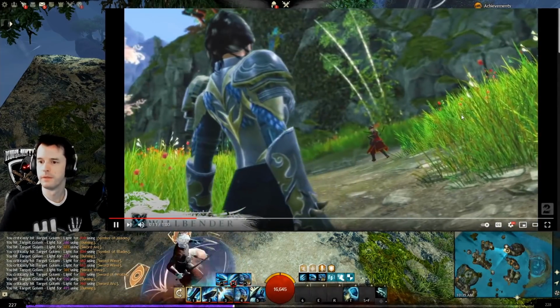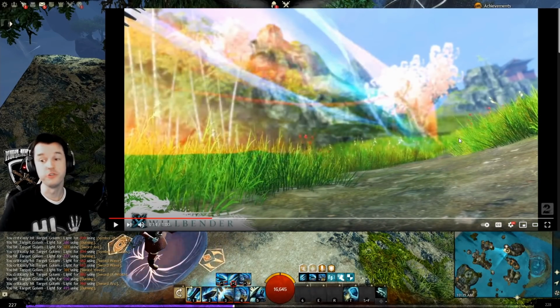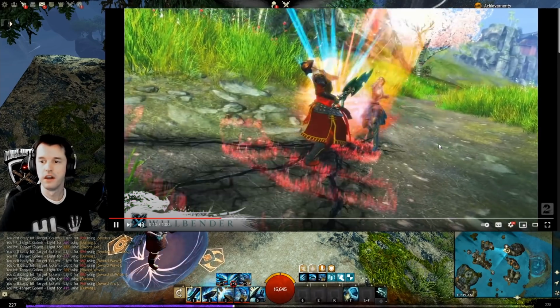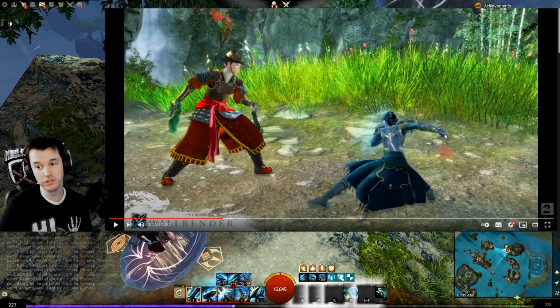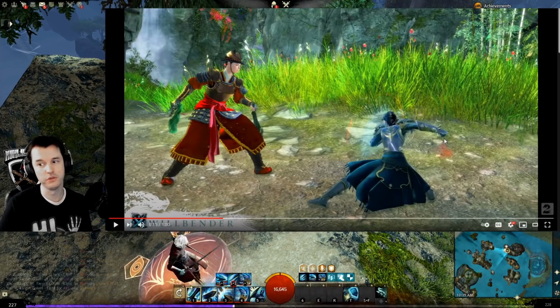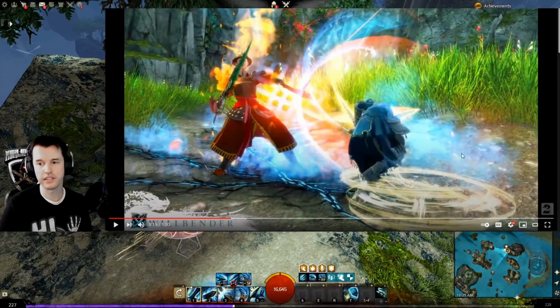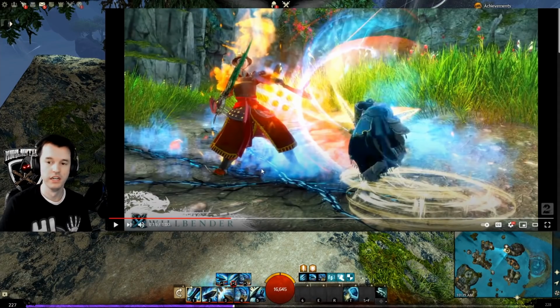Alright, so immediately we see a new skill. So we've got this dash where she flies forward, and then a punch on the other side. I would guess that those are part of the same move. It looks like dash forward, an uppercut, and then there's 3 burning lines on the ground. So something like a shotgun.